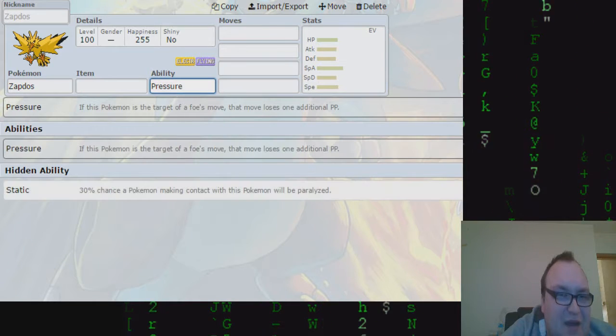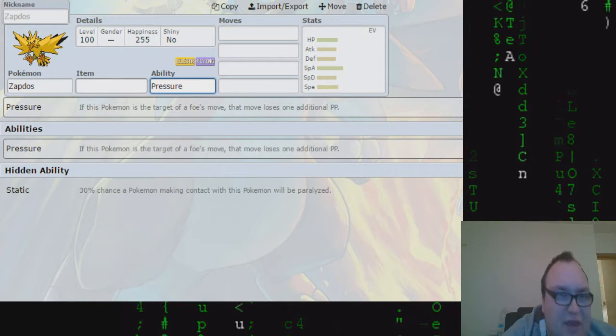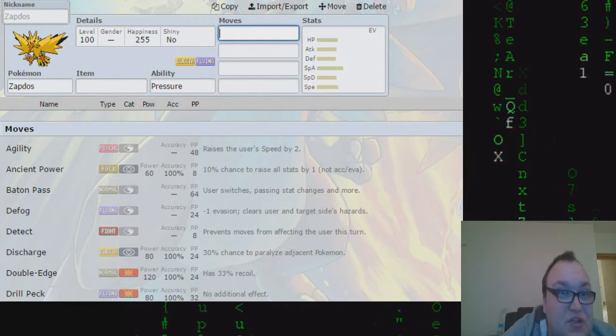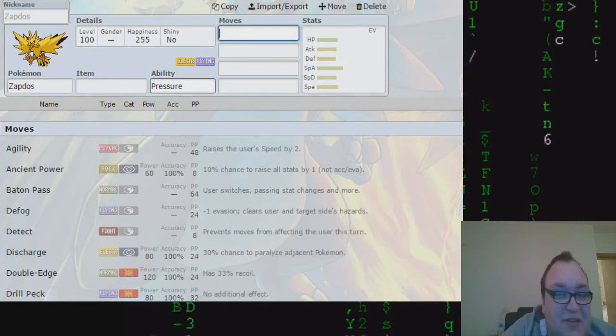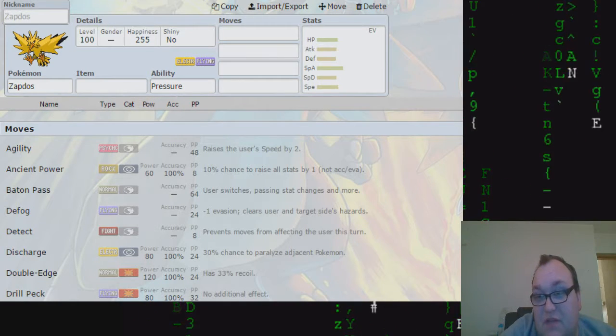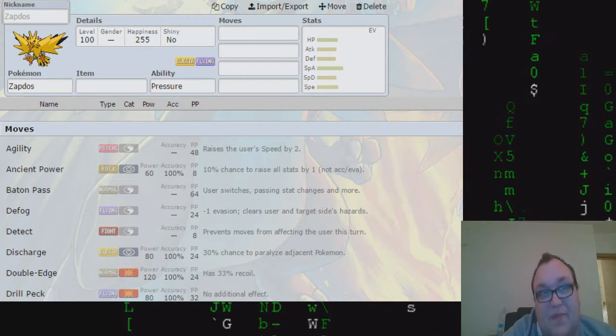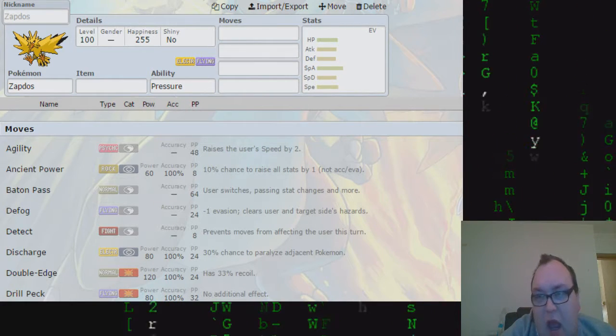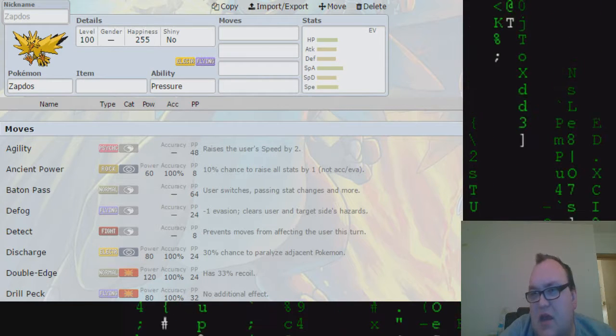Now having Static, always good. Rocky Helmet, Roost, you know, for reliable recovery. It can Volt Switch, it can Defog. It's overall a very solid Pokemon, and we'll go into a little more of the typings after I spotlight each mon.